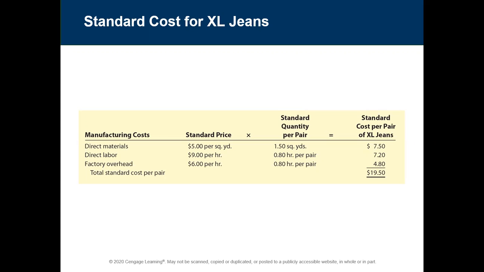So the idea is we want our accounting department together with our managers to develop a set of standard costs, so that as we actually do work, we can compare to that and see how close we are to our standards. All right. Sounds a lot like budgeting, right? It's another form of budgeting if you think about it.